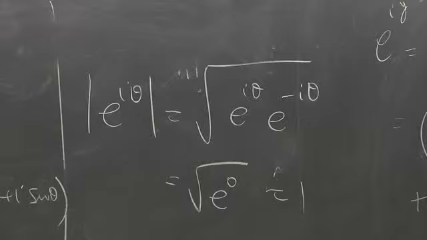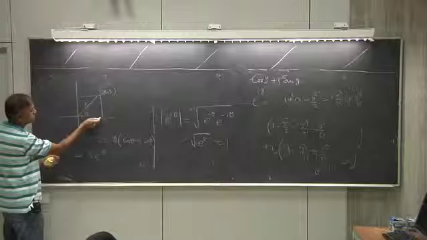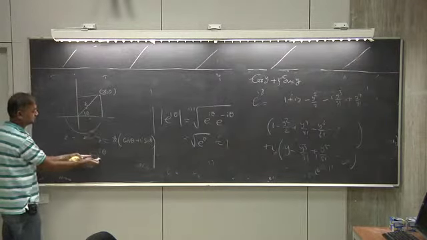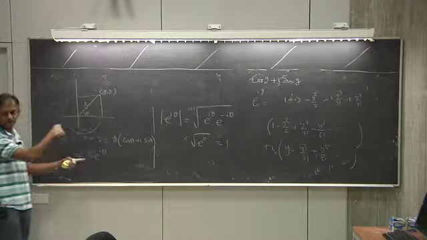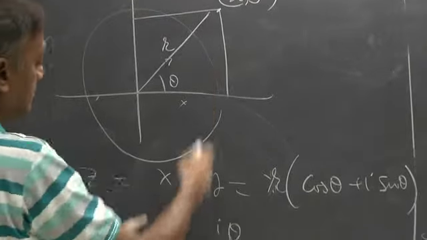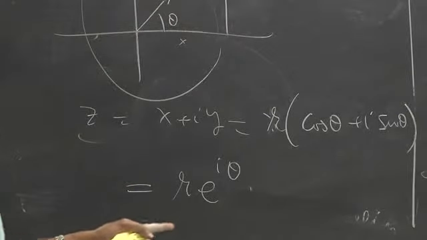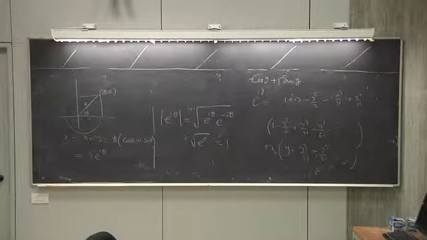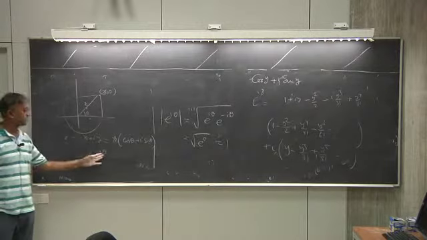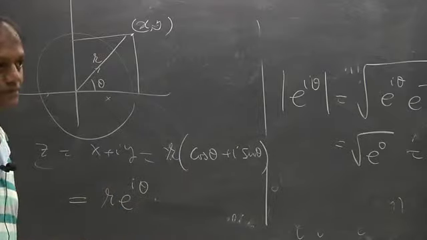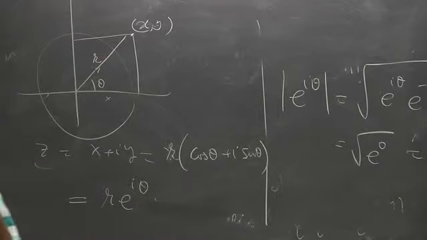So it's a unit circle actually. As you change theta from 0 to 2 pi, e to the i theta is just going around a unit circle, and r is just the length. So this will give you a circle of radius r as you change theta. So this is a convenient way of writing. In many applications, when we have some integral, sometimes it's convenient to change the variable to theta or r. We will see that, using this relation, we will change the variable of integration.